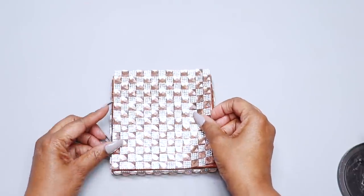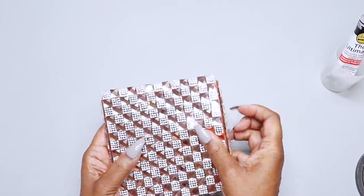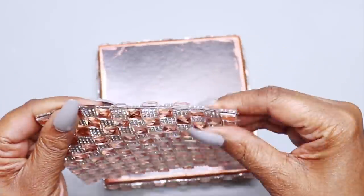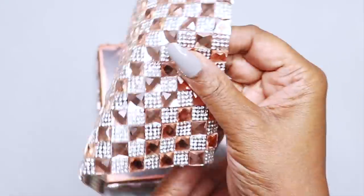So now that that's done, guys, it's time to apply the top sheet of bling to the box. So what I'm doing here to make it easy to cut, I'm going to fold that section down, the part I don't need. I'm going to fold it down and then I'm going to cut it away.